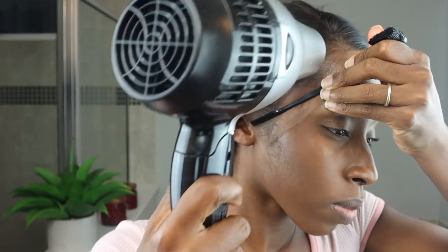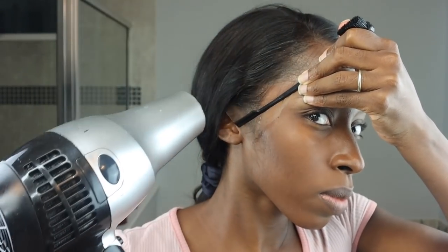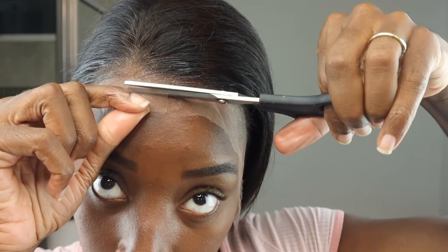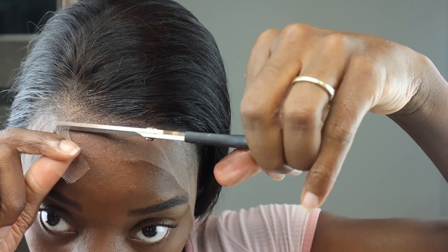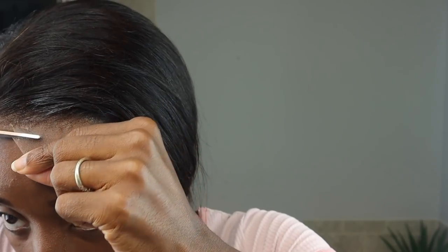I'm using the got2b glued and spraying it around my hair — honey, it's dripping, I'm all in. My hair is already looking like a whole natural hairline. I'm taking the blow dryer and not using my fingers to touch the lace because that will leave residue. I'm just blow drying it until it sticks down, and once it's finished sticking, that's when we start cutting the lace. Because I'm not a pro, I decided I'll cut my lace and then lay the parts that need to be laid again.